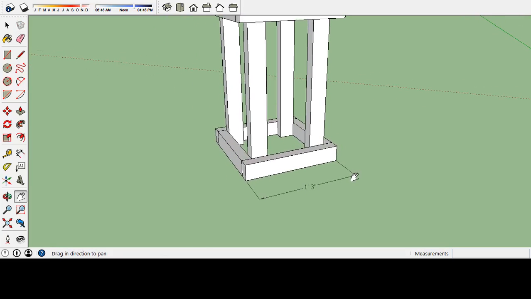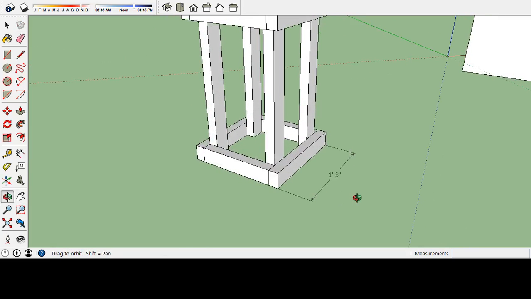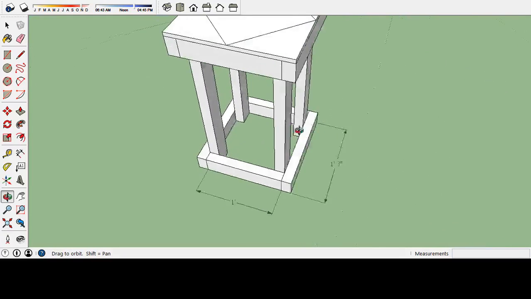Of course, there's always more than one way to skin the cat in SketchUp. We can also use the tape measure tool, invoked by pressing T or just clicking over here. And again, drag that from endpoint to endpoint. You can see that this piece is 1 foot. Generally speaking, I'm going to hit escape to get out of that. I like to use this measurement tool because it keeps the measurements I take persistent on the screen as I'm working. But we always come to, all right, now I need to disassemble this a little bit more because I want to see what this inside piece is, right?